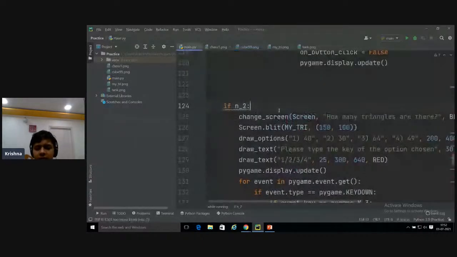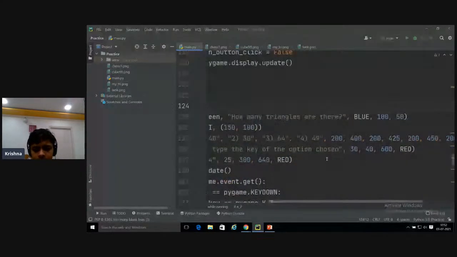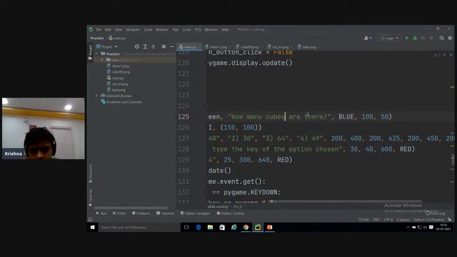So the answer is gonna be 45. That's it. So instead of triangles, I'm gonna write how many cubes are required to make a big one. Is the spelling correct?